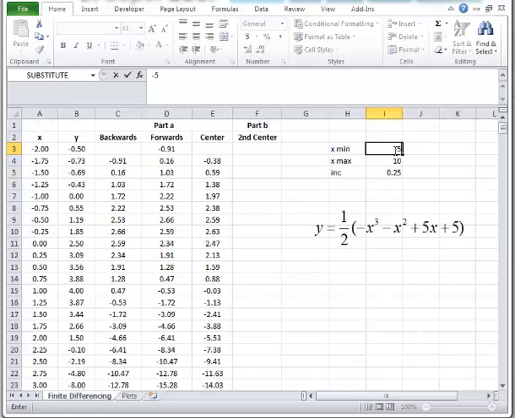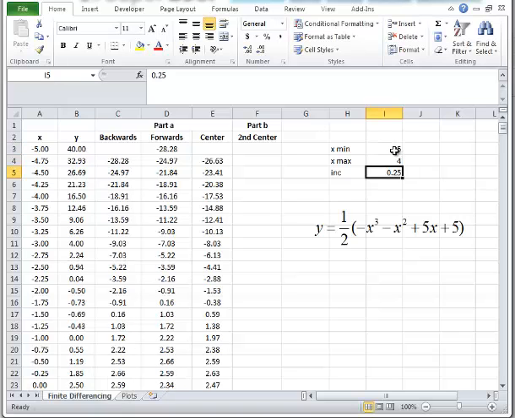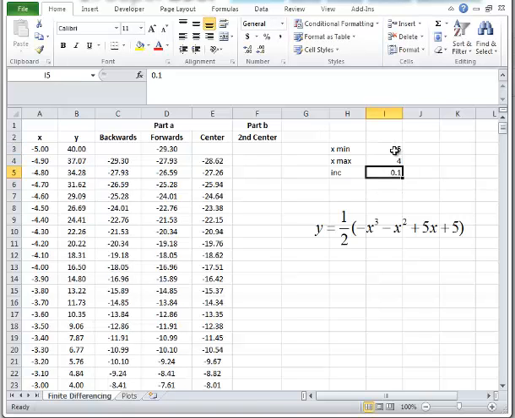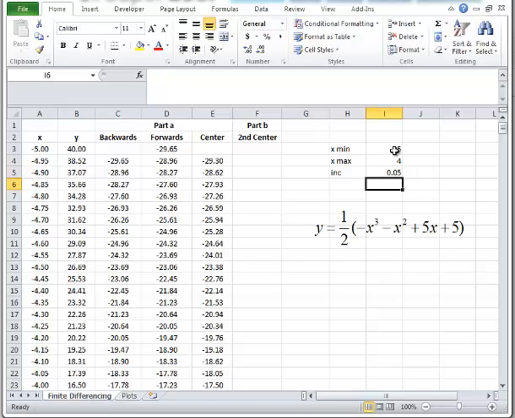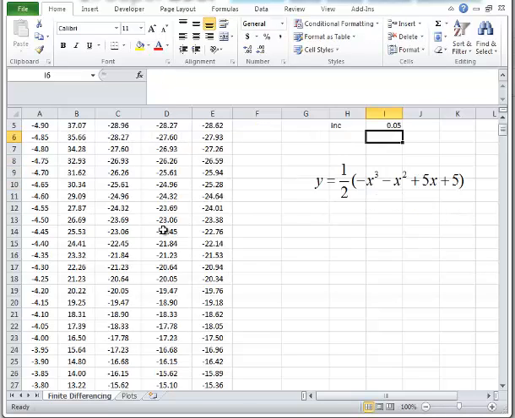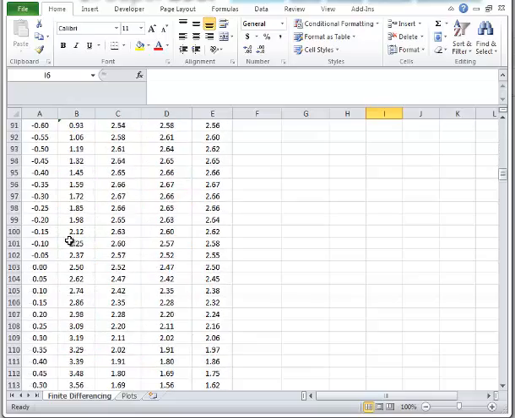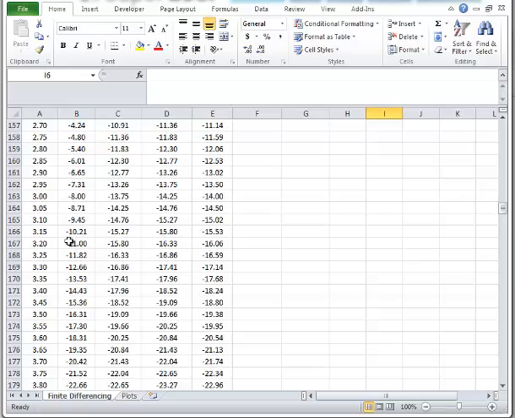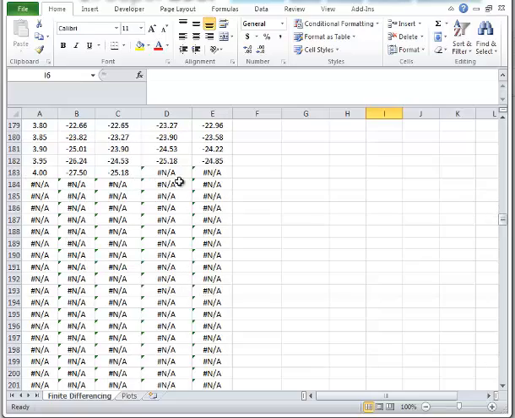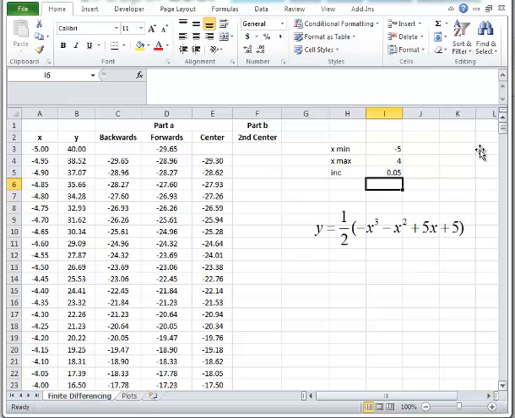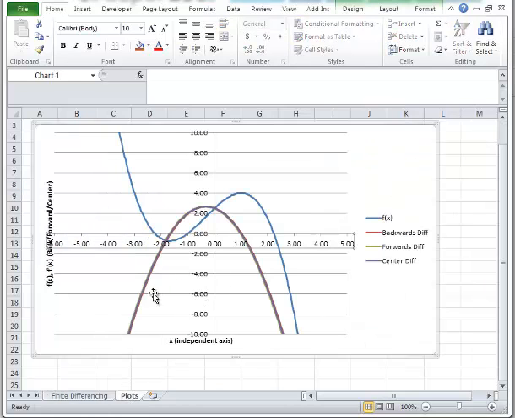And I can also set this to very small values if I choose to. And all of the data should have enough room to do reasonably small values. Should be. You look at the difference between my center, backwards and forwards when I let the delta t become really small.